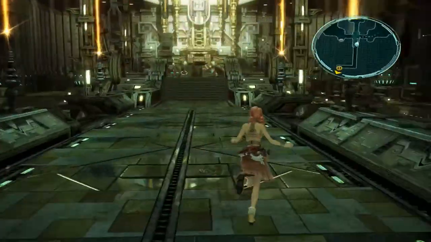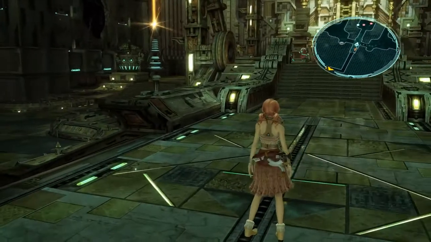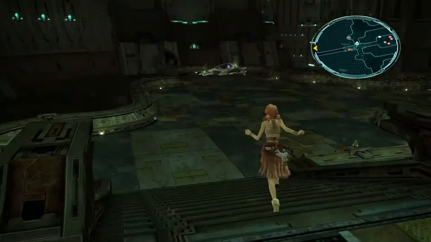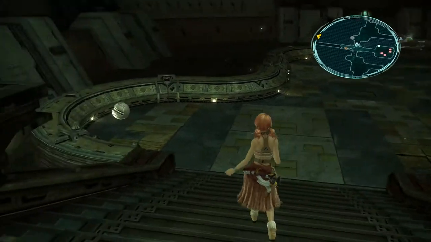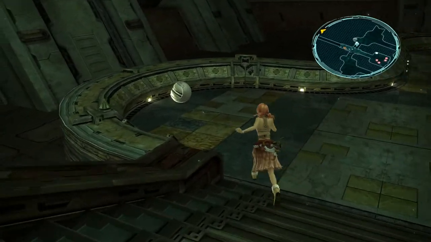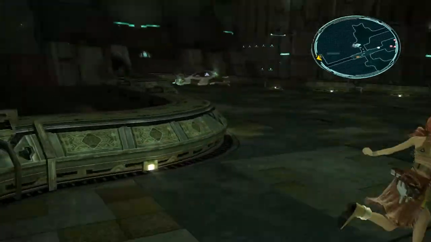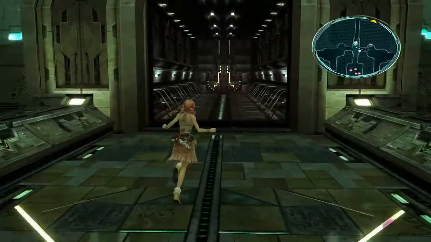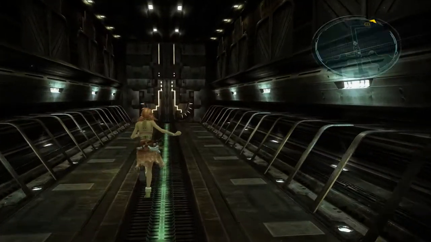Can't be that way we're going, can it? It's locked, isn't it? Oh man, it might not be actually. Okay, we have done this area. It's just the set of steps has reappeared, isn't it? Or appeared, I should say. Let's see what we've got up here. There we go.